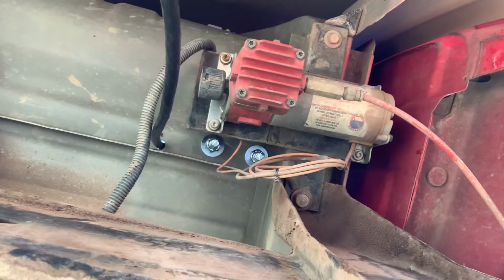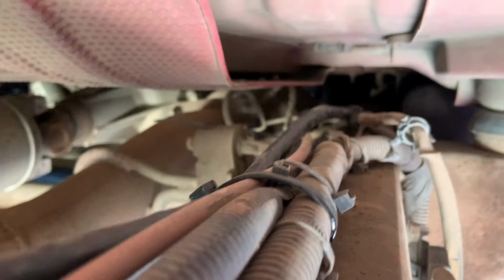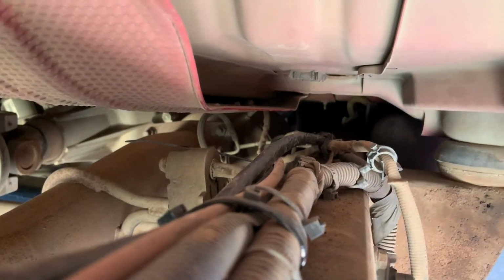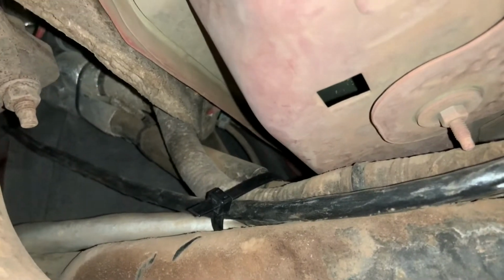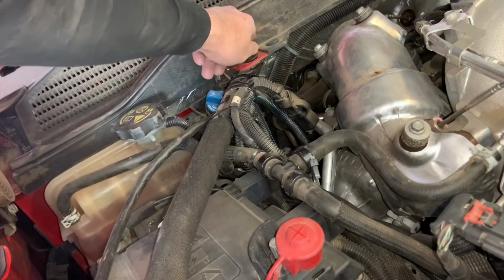As far as running the wiring up to the front of the truck, I try and find a wiring harness that is pre-existing and just zip tie it along with that harness all the way to the front of the vehicle. Especially since my fuel tank was on the passenger side, which is the same side as the exhaust. So if that harness is safe from the exhaust, then I know my harness will be as well.